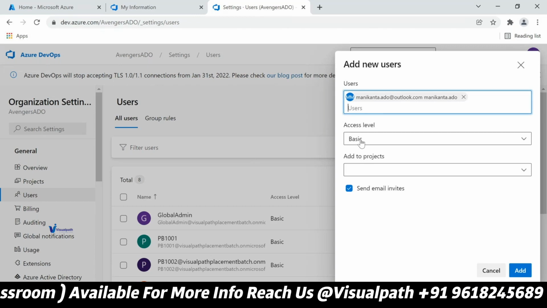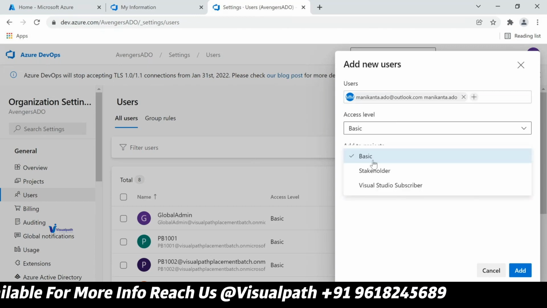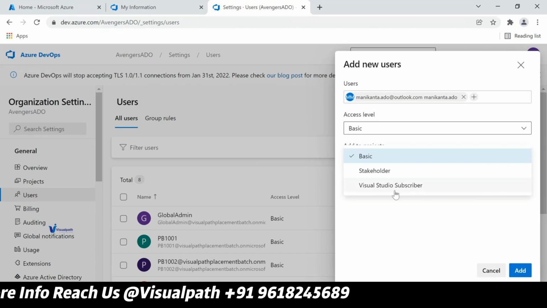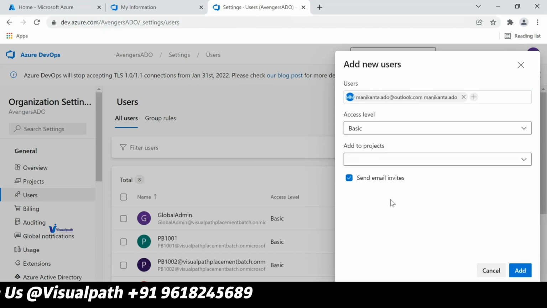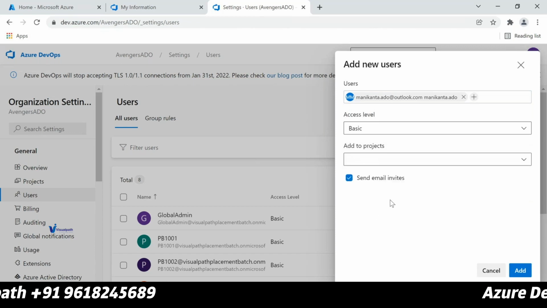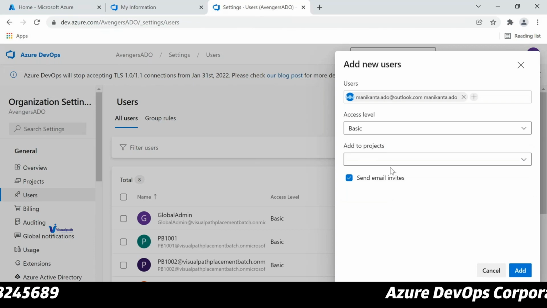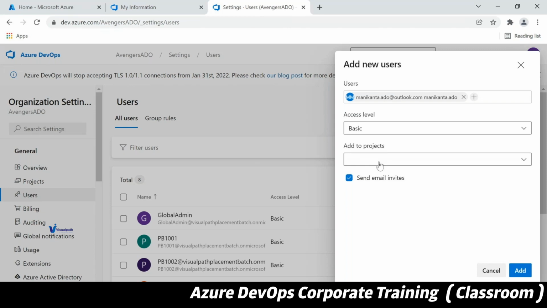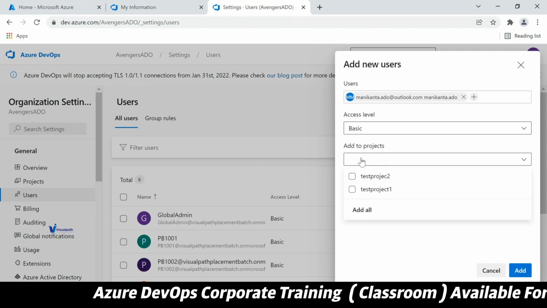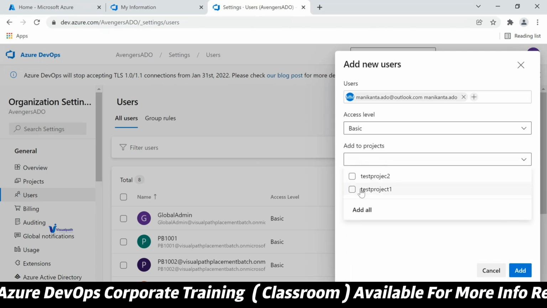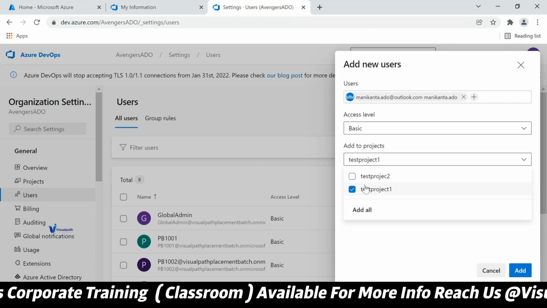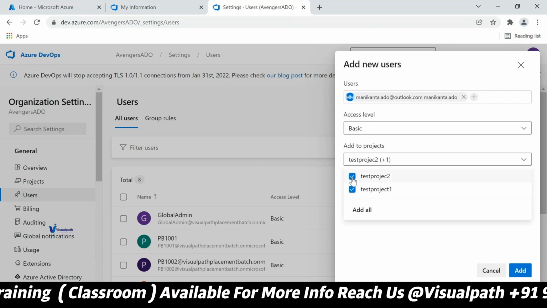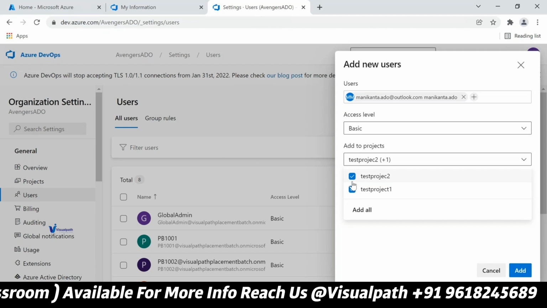Basic license, stakeholder license, or Visual Studio subscriber license. And at the time of the user creation itself, I need to give the project information also, like for which project I want him to be part of. Only one project, or two projects, or I don't want him to be in any project.